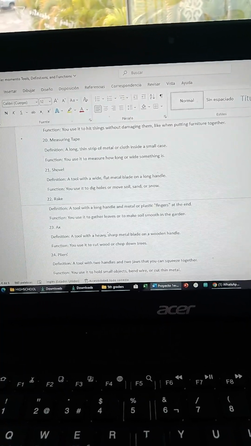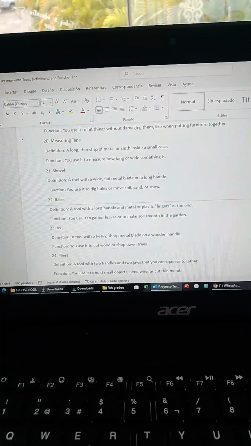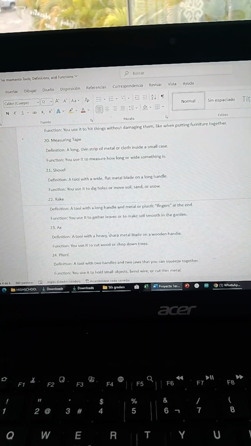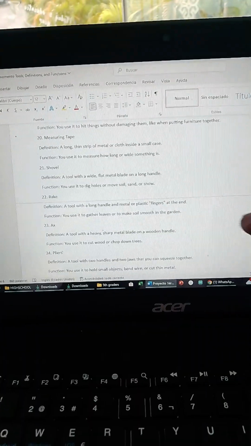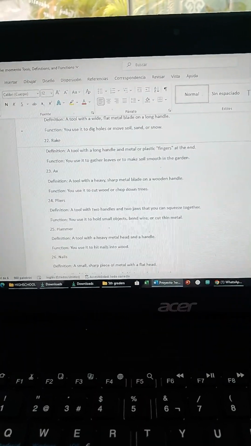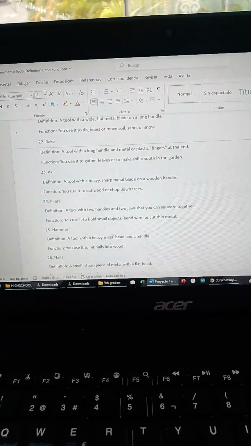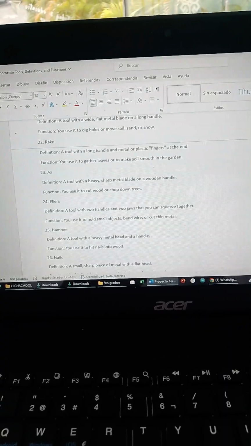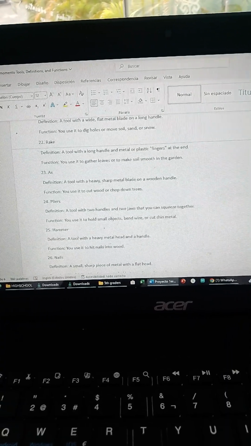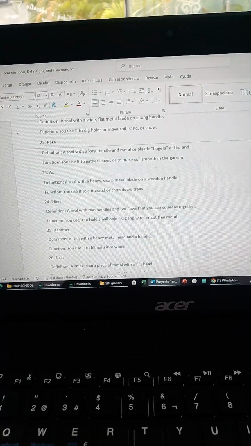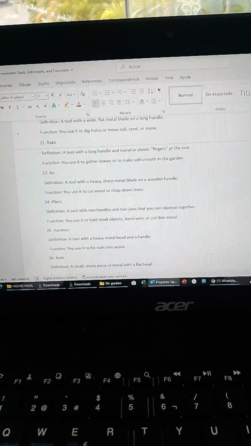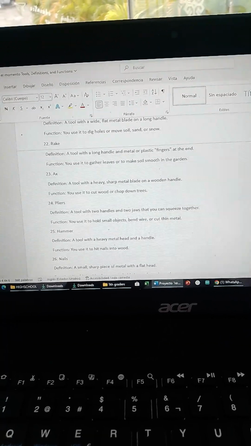You use it to gather leaves or to make soil smooth in the garden. Axe, a tool with a heavy, sharp metal blade on a wooden handle. You use it to cut wood or chop down trees.